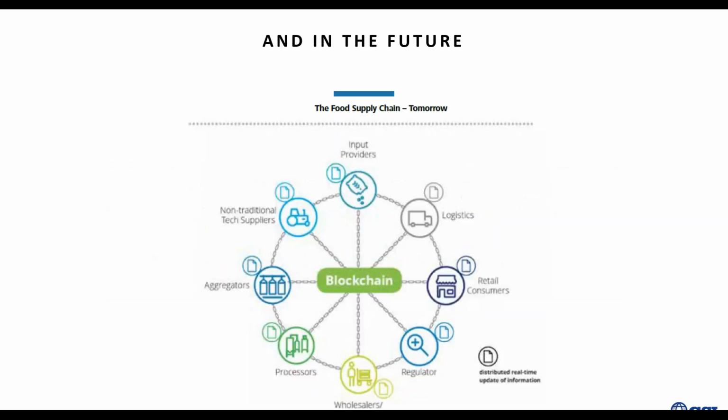But yet when we start throwing in autonomous things and we start throwing in IoT and some other technology, you're going to see that in the future, your supply chain is going to be wide open. Anybody being able to talk and see and do things with anyone else. And that's what you have to position your organization for. You have to be able to understand the people you're getting goods and services from, what type of inventory do they have, what is their lead time, how is it going to affect your orders, how is it going to affect your delivery schedule, especially if you have a new customer now in Alaska that you have to ship things through to. So you have to understand all of that information.